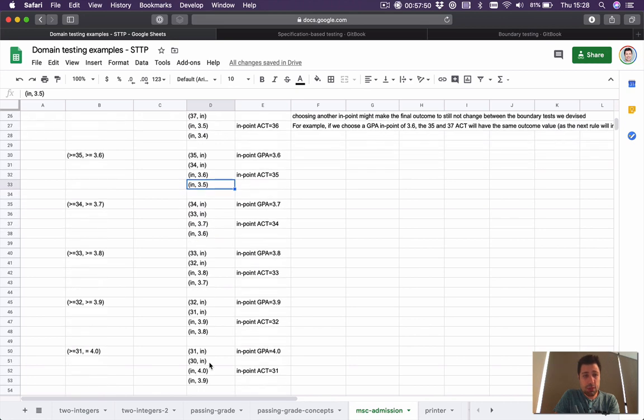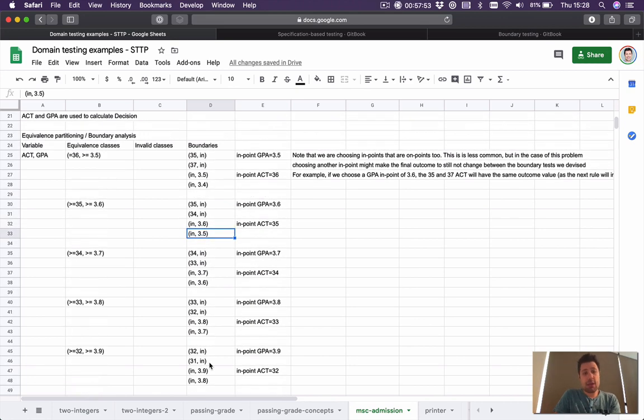Great. But then there's a tricky thing here. Usually when we choose an in point, we try to choose an in point that is traditionally not the on or the off point. And usually, as we discussed before, we try to choose an in point that is somewhat mid-range. But in this case, if you look closely, and to be really honest, I didn't see it the first time I was doing these in points, we have to choose in points that are also the on points.